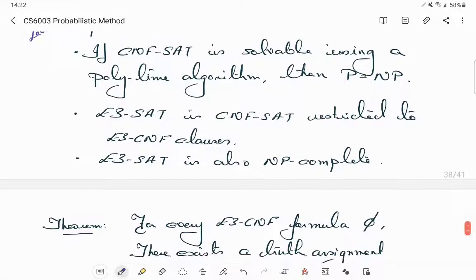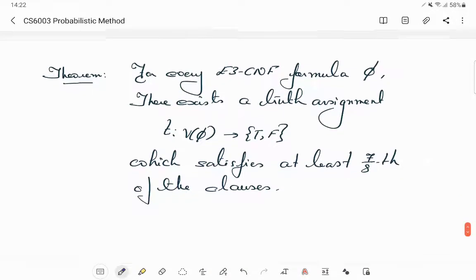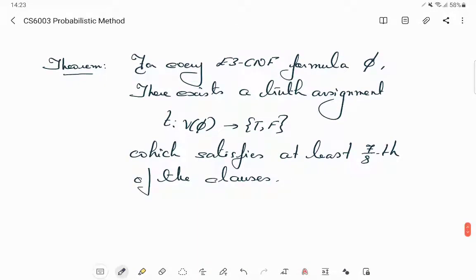Okay, but what is the theorem that we will prove using our expectation method? We will show that maybe it is very difficult to check whether all the clauses can be simultaneously satisfied by a truth assignment. That is what is required for the formula to be satisfiable. But no matter which formula you give me, whichever phi you give me, this is the E3.